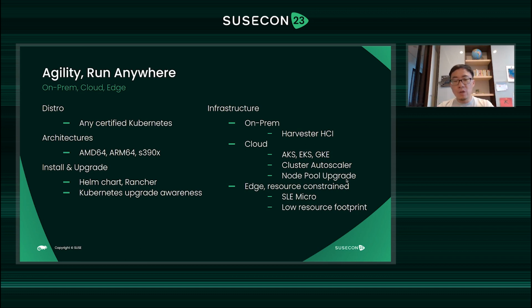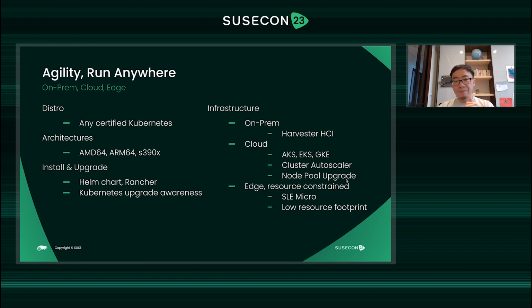And how about infrastructure? The goal is to run on-prem, cloud, edge, anywhere. So on-prem, one outstanding example is Harvester. Harvester is an open source project by SUSE, and it leverages several open source projects to make a hyper-converged solution for virtualization purposes. So the underlying storage is Longhorn. It has already been adopted by many users and even enterprise-level users use Harvester. So it's really verified by the market.